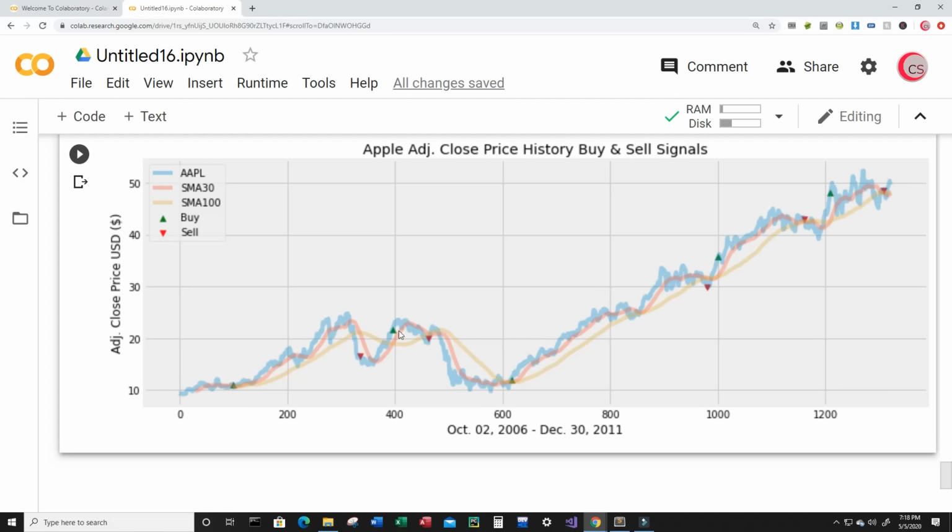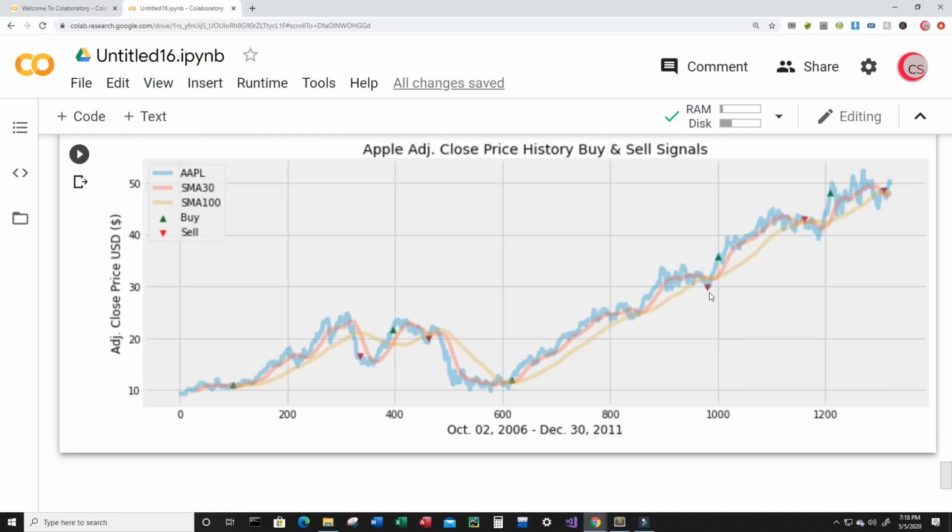Okay, and then the strategy is telling me to buy here and sell here. Now, this is a problem because I would lose money if I did that by buying here and selling here. So that's not good. But then the strategy tells us to buy down here and then sell up here, which is good because again, I still would have made some profit.